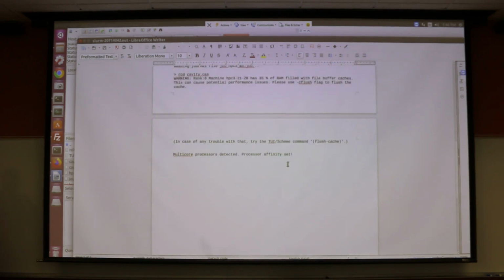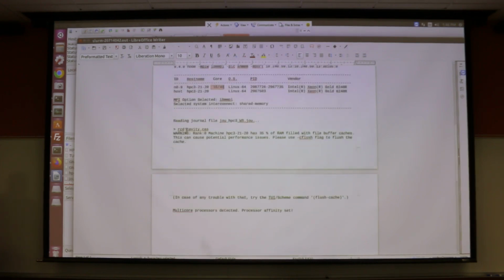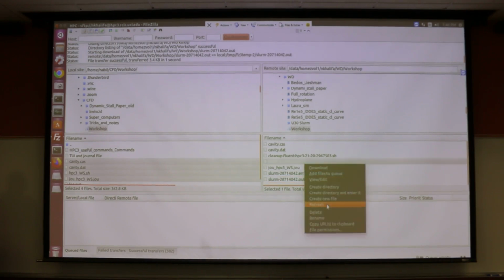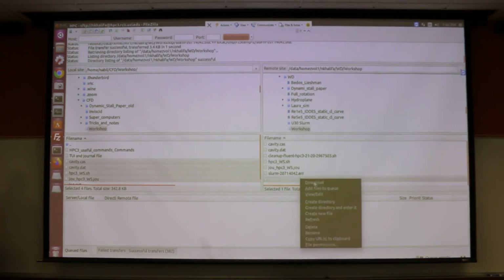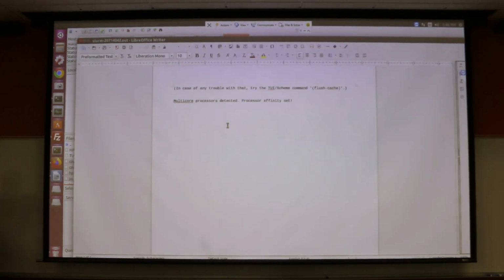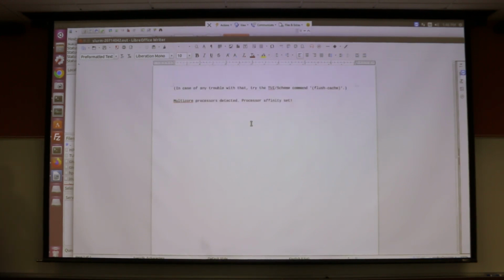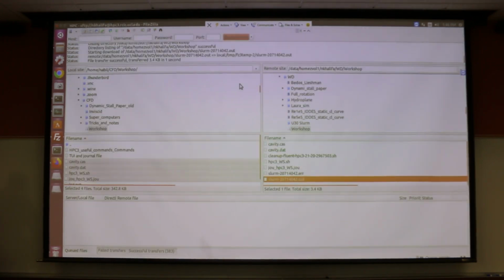the Fluent loaded, and it's trying to. I have 10 processors. I asked for 10 processors out of 48 because most of the nodes there have 48 processors, and it's reading the cavity mesh and reading the case file. I can click refresh again, and you will see that the job now is being executed. The Fluent should start executing the iterations now, but for some reason it's taking some time.